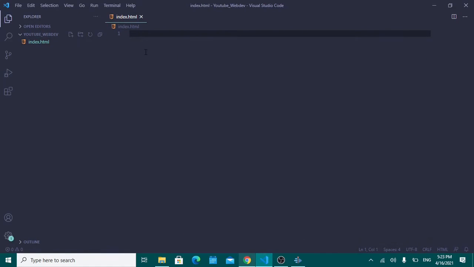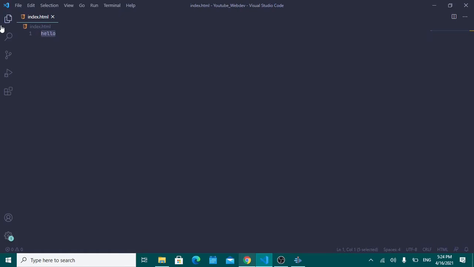Now, what we need to do is start putting some content in our web page. If you just type in hello, I'm pretty sure nothing's going to be rendered on the screen except just text, and you'll see that this is not even markup at all. So the way we actually get started with HTML is by providing the HTML5 boilerplate. And right now I'm going to take this chance to show you what Emmet is and how it helps us.